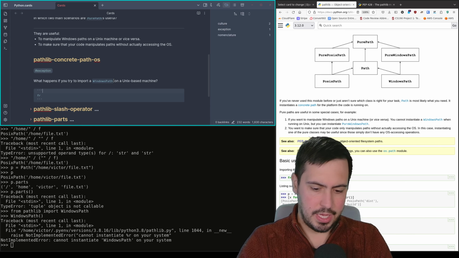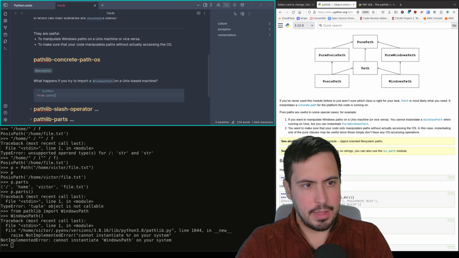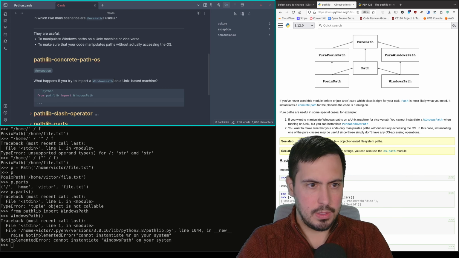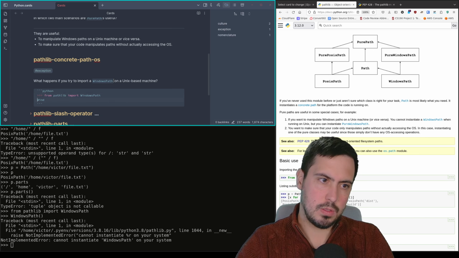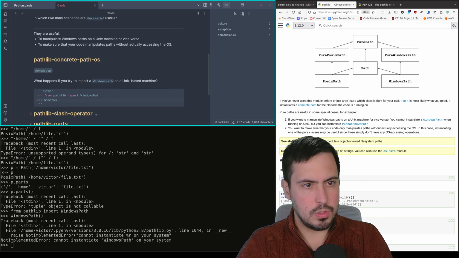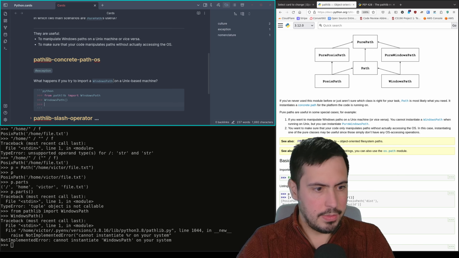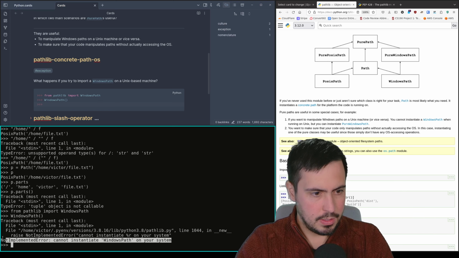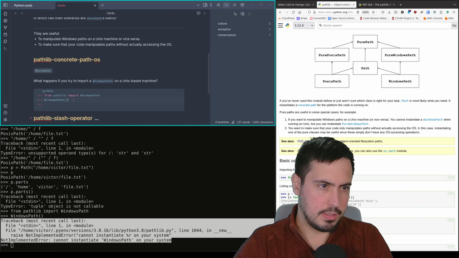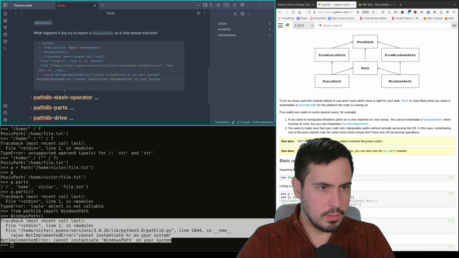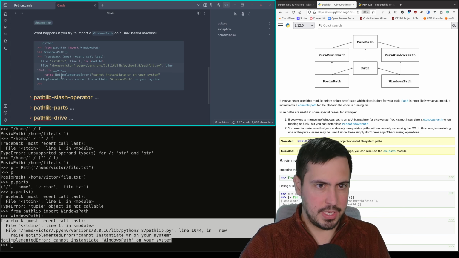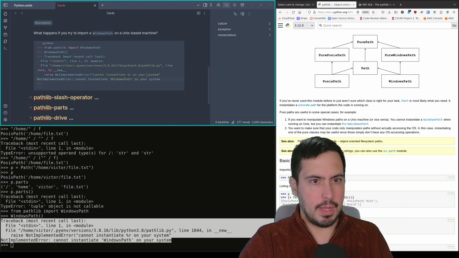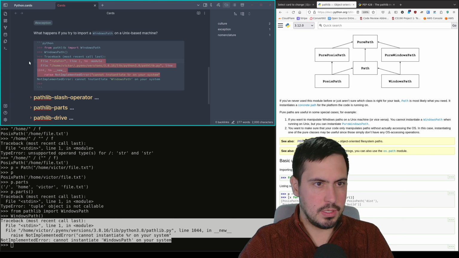So we say from pathlib import WindowsPath, and then you get this error, right? Traceback. I don't want to write all of this. Okay, Python versions, whatever, raise NotImplementedError, blah, blah, blah. So you get all of this.